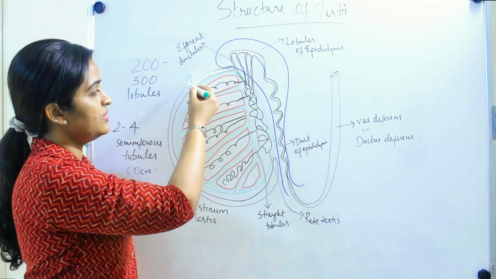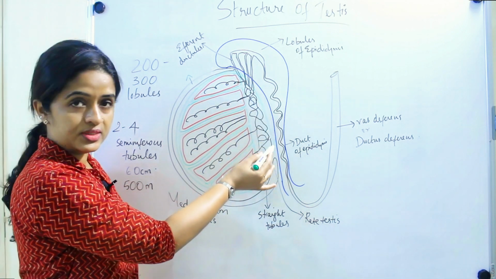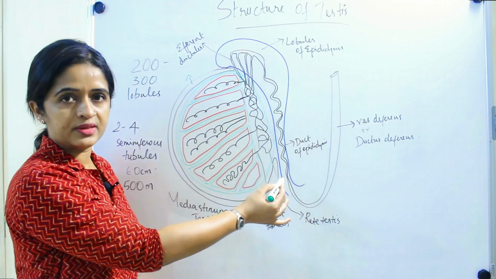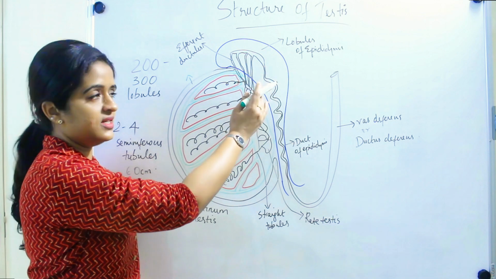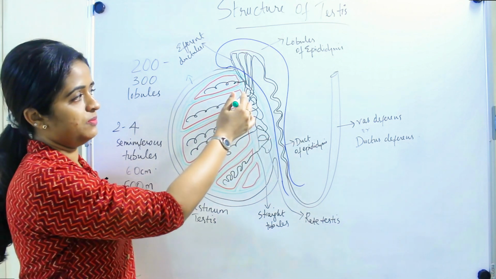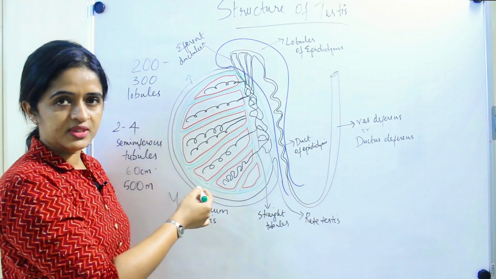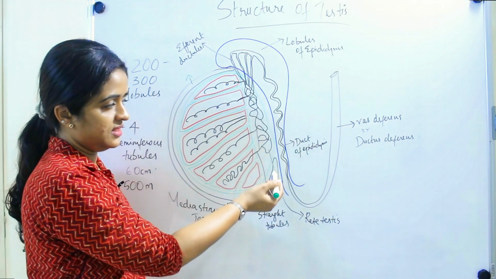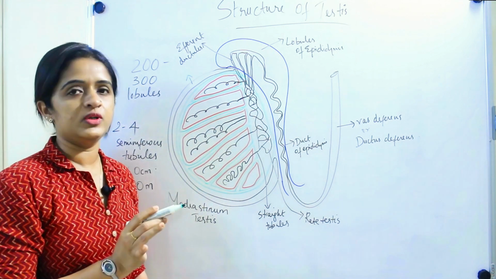When we trace this tunica vaginalis, we can see that it is not covering the region of the testis which is in close contact with the epididymis. The epididymis is seen at the posterior aspect of the testis. In this region where the testis is in close contact with the epididymis, the tunica vaginalis won't interfere; it stands out of this space. So the tunica vaginalis covers the testis from the anterior aspect and also on the sides, whereas it is absent where the testicular tissue is in close contact with the epididymis. That is the outermost layer.